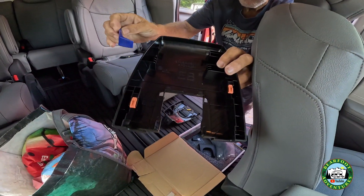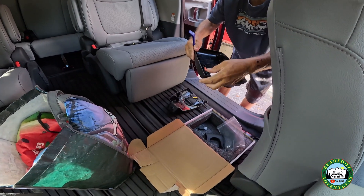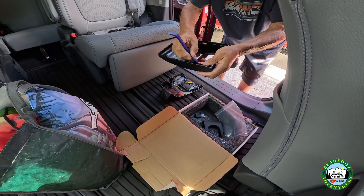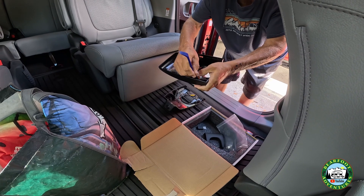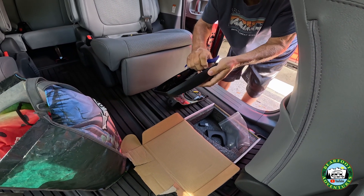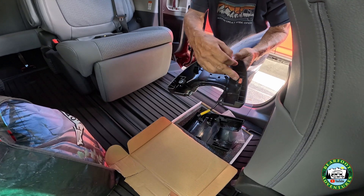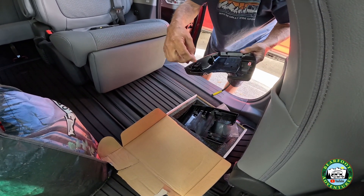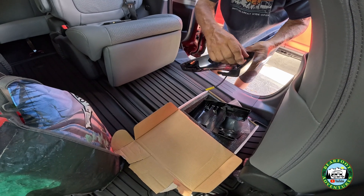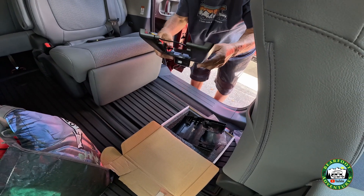In order to put the new one on, you got to remove these little orange clips. If you have a Toyota 4Runner, I just did a video on that. See if we can slide them up — they're on there good. Don't break them. These little suckers are hard to get out, but once you get them out, there's one on the new camera too. You just take them from the old piece and slide them in and they'll click right into place. You got to switch them over — don't forget. Just take your time, don't break them, it just takes some finagling.